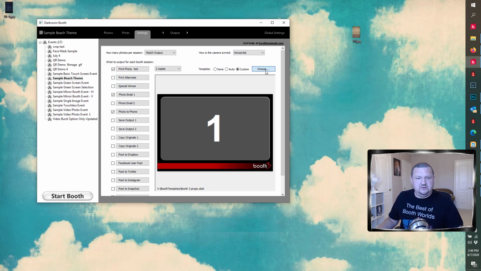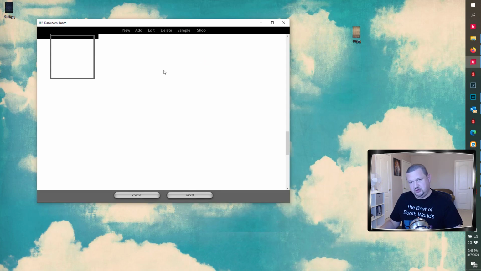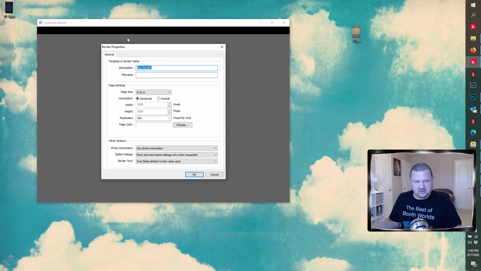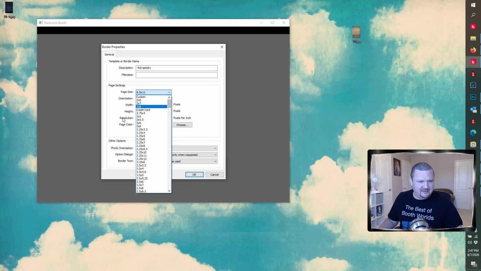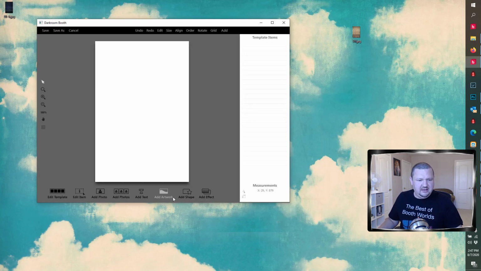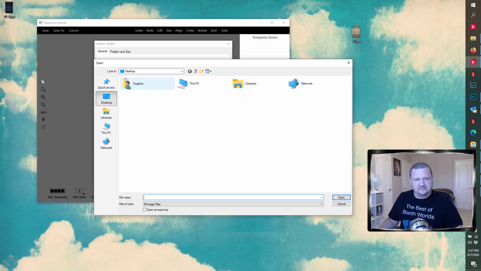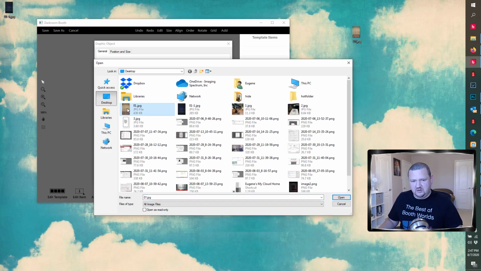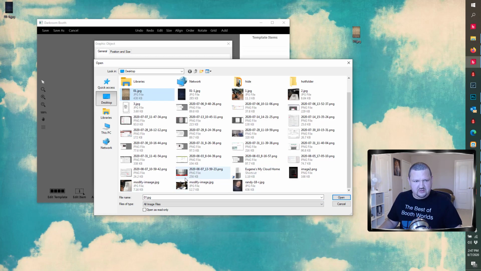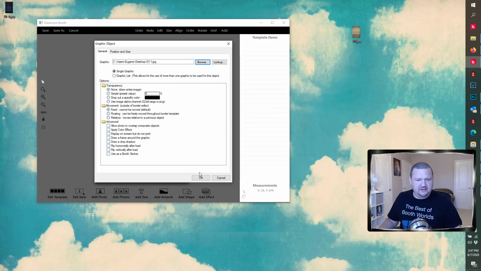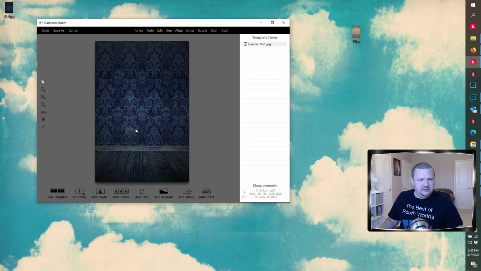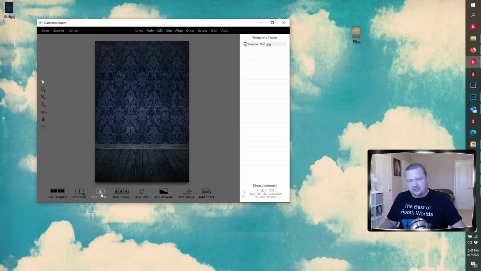Okay, now we're going to go into choose and then new, 4x6 spooky. I think it's a little early to be getting ready for Halloween, but that's where we are. It's going to be vertical. Click OK. Add artwork, browse. I think I have it on my desktop. Let's see if we can find it. Oh, there it is. It might be a little dark, but okay. Make it just a little bit bigger so it fits in there. I did that using my scroll wheel. If you're not familiar with that, that's why working on a desktop with a mouse is real helpful.